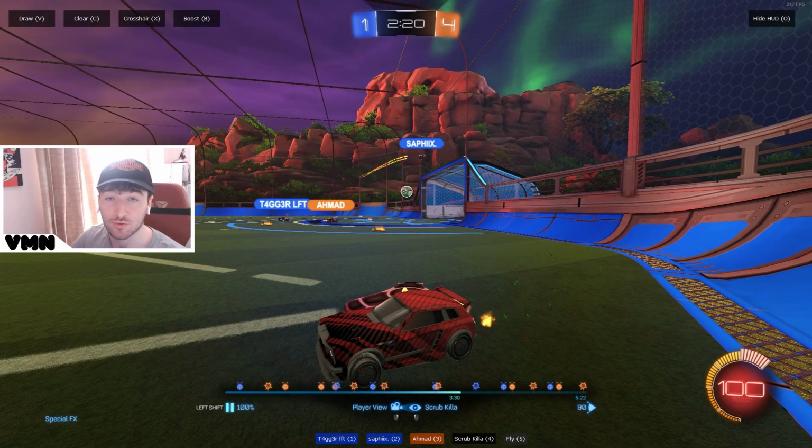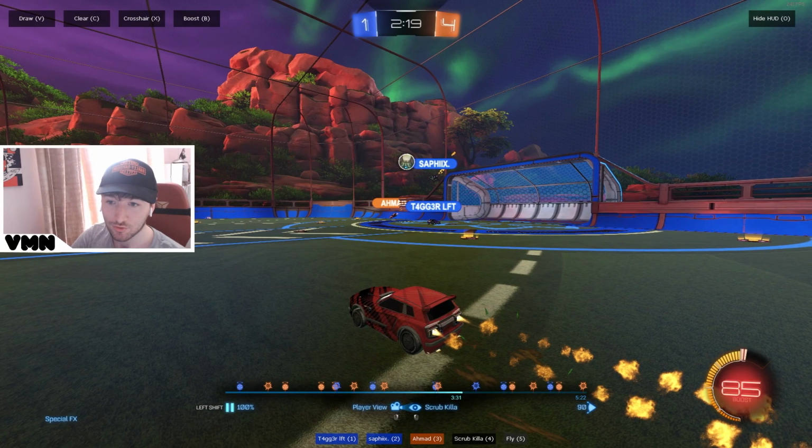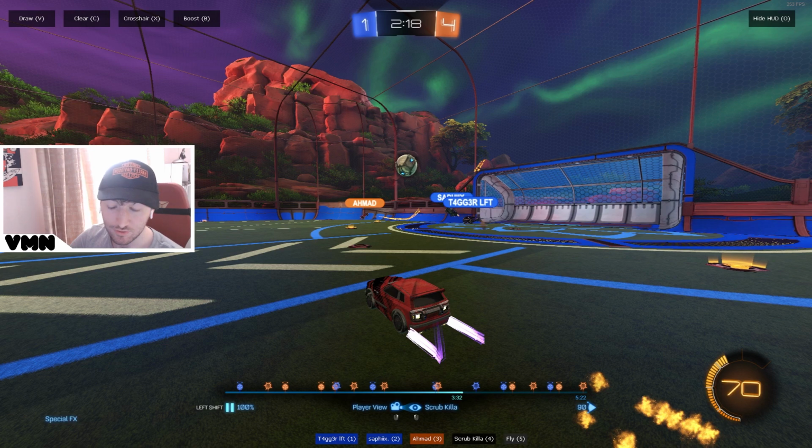He knows that Safix used a ton of boost with that play right there, like a lot of boost, right? Because he flew up, he even missed the ball, and he had to use boost to recover. And he knows that Tagger's not in a position to go for this ball because he's backwards. And when Safix is again struggling, he knows that he can keep aggression here, he can buy time for Ahmed to rotate, and then they can continue their attack afterwards, right?